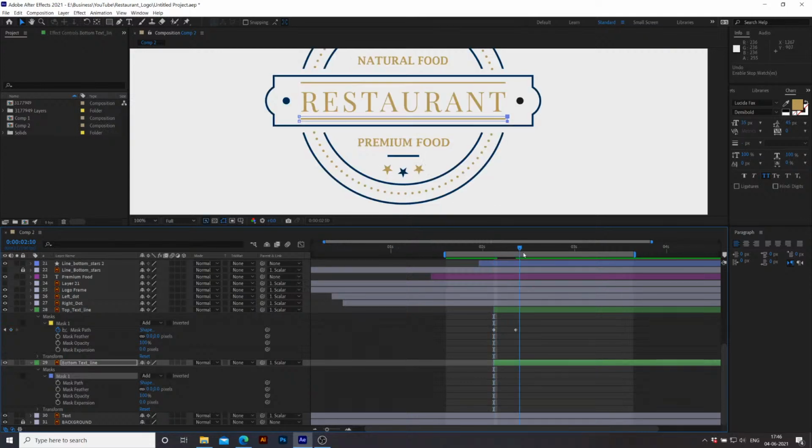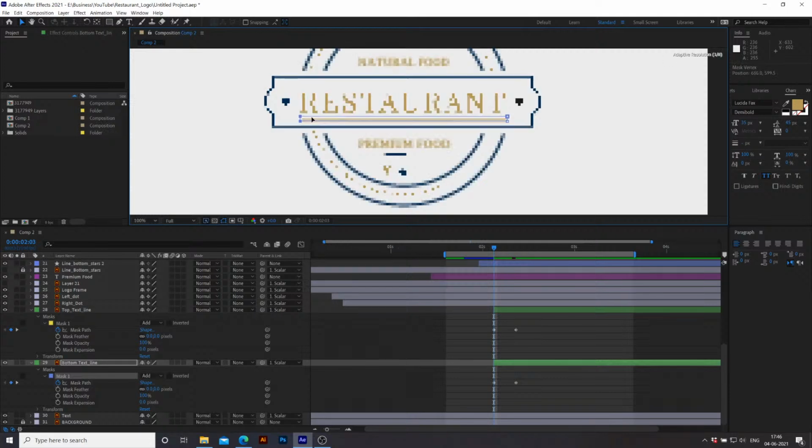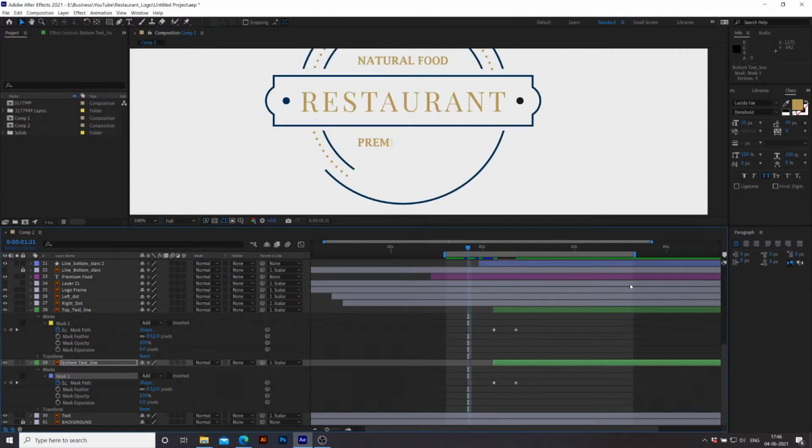This top line is animating from left to right, so let's animate it from right to left. So I'll just take a path keyframe and animate these 2 points. I'll select these 2 and move them here. Let's see how it looks.